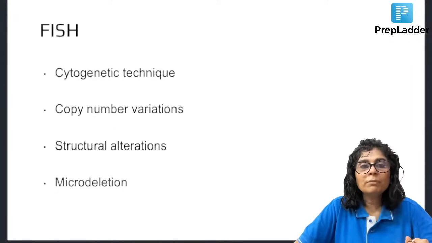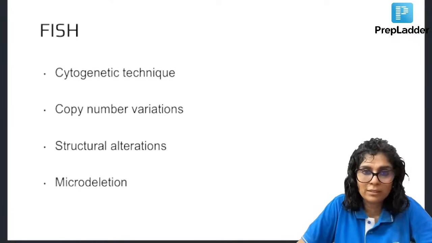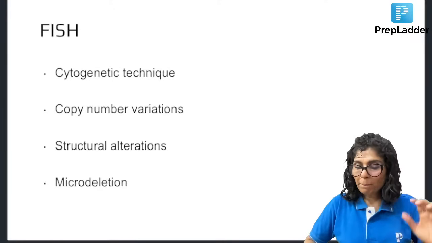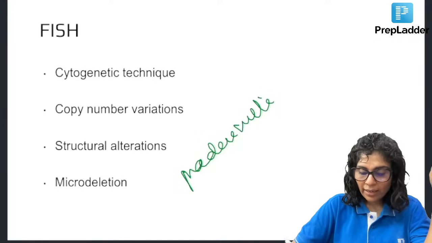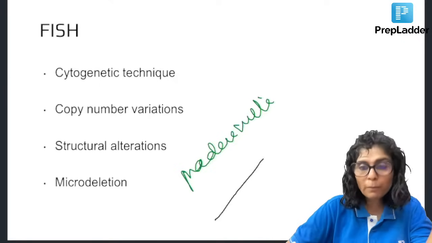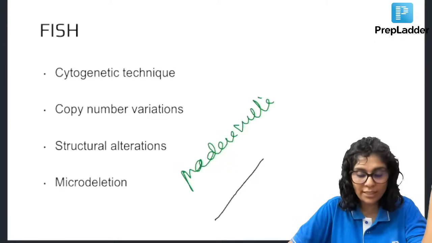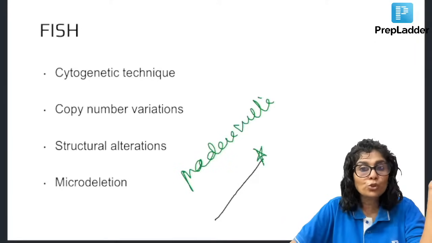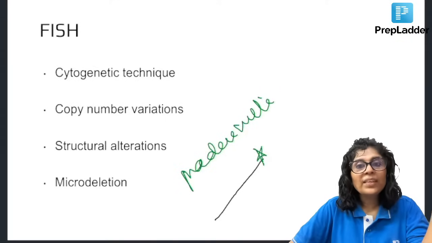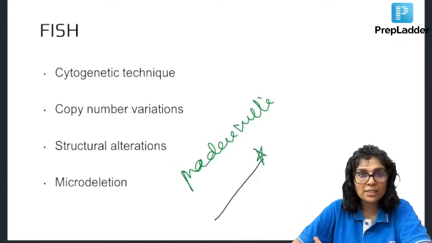It can be used to detect BCR-ABL translocation, when you know that it has moved from one place to another. It can also be used to detect microdeletions like Prader-Willi syndrome and Angelman syndrome, wherein again you can synthesize fluorescently labeled probe complementary to those sequences which are suspected to have undergone microdeletion. You label it with a green fluorescent dye, add it to metaphase arrest chromosome. If you don't see a signal, then that segment has undergone microdeletion. So FISH can be used to find out all these variations.